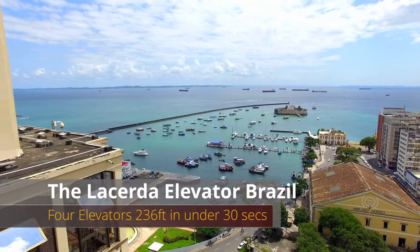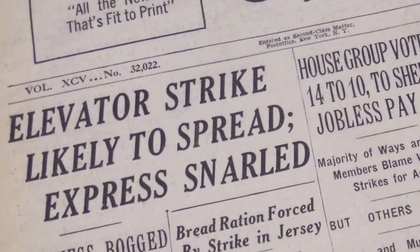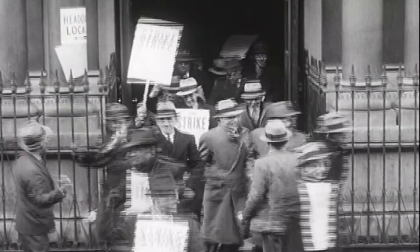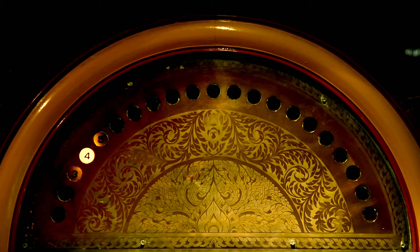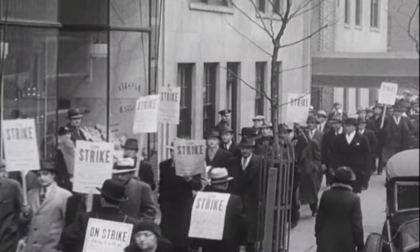So where did the need for these complex safety systems and stringent regulations come from? To find the answer, we need to go back to the 1920s and the so-called elevator strikes, which lasted through to 1945. These strikes by lift operators played a pivotal role in spurring the automation of the elevator. Lifts were perceived as complex machines requiring skilled operation for safe use, but the frequent strikes prompted manufacturers to innovate.